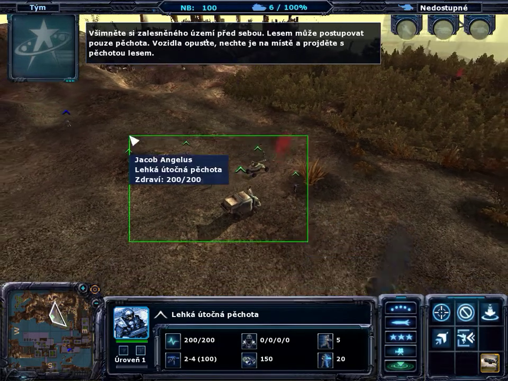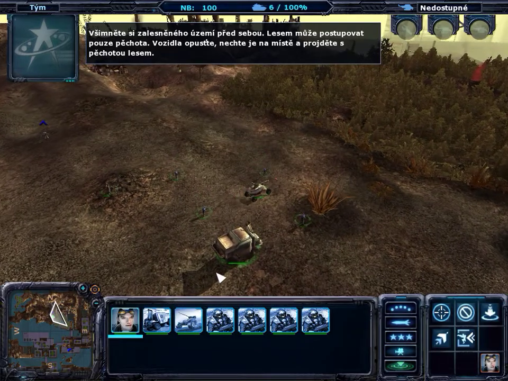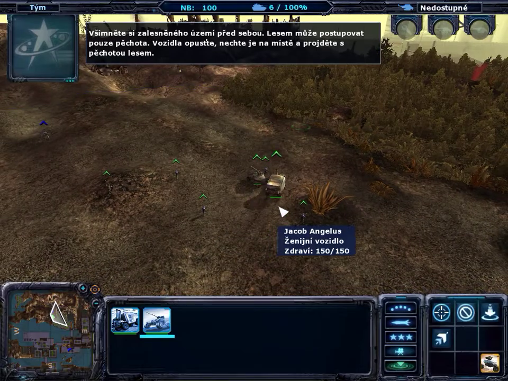Notice the wooded area ahead. Only infantry can move through forests. Leave your vehicles behind and pass through the forest with your infantry.